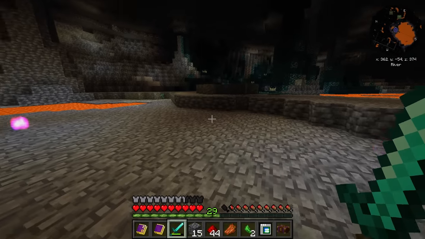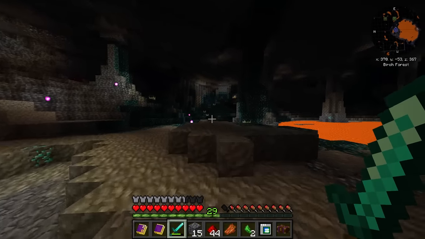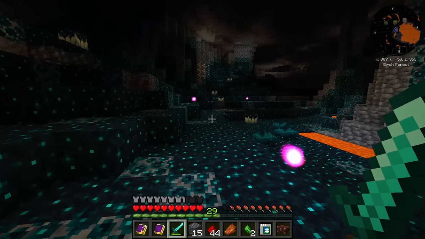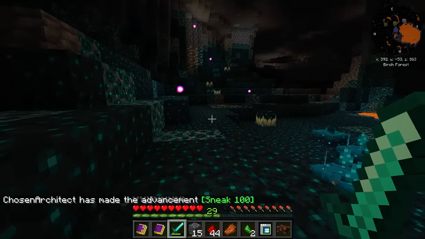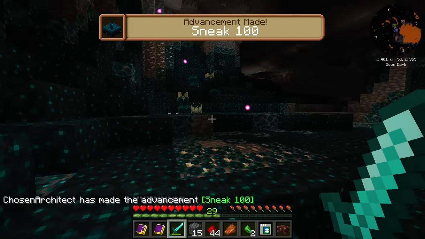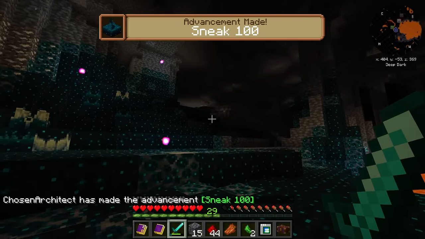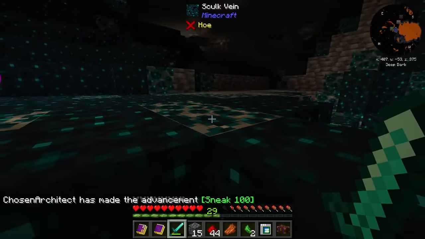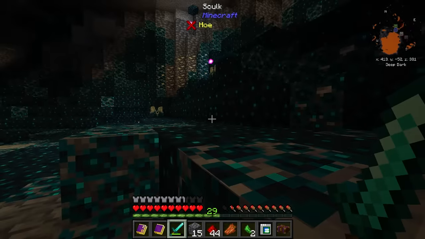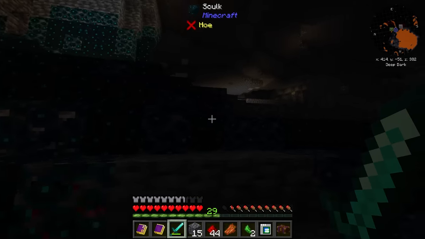Am I meant to go that dark? What was that? No way. This is not a warden area, so I should be fine. Can I sneak? Oh, I can sneak. They don't hear you if you sneak. Let's get through here. If I jump while sneaking... Okay, I'll be extra quiet.